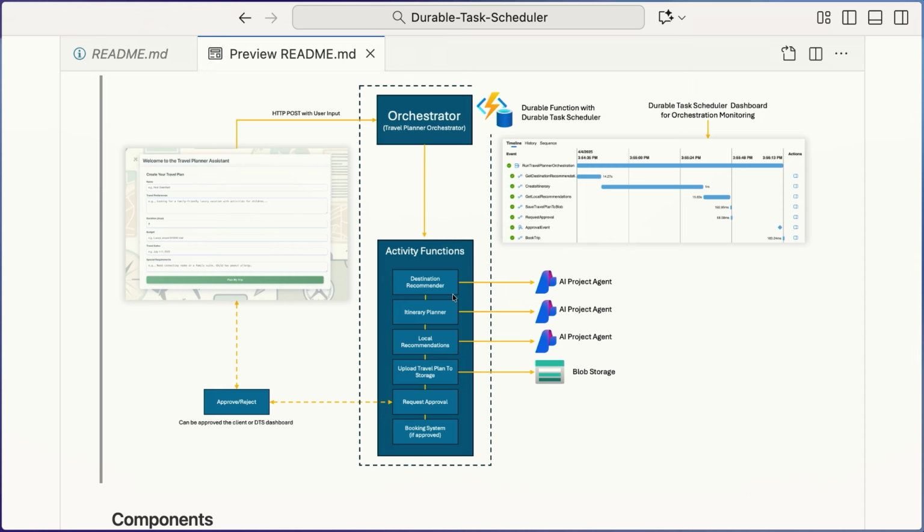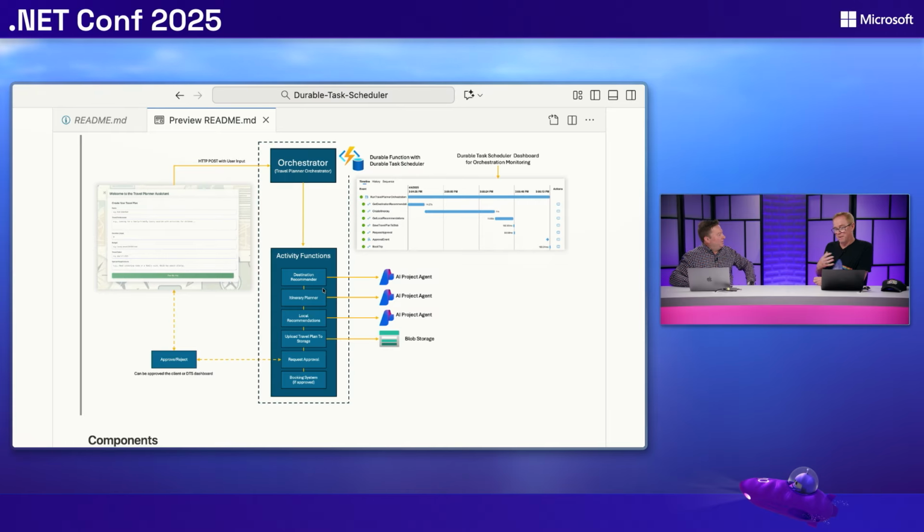there's still a couple of problems that happen in the agent world, and one of the biggest is durability and resiliency. Have you ever worked with a model that timed out or didn't return? I've hit limits and been timed out, which means I'm delayed. It might say, don't call me again for 40 seconds. Yep. And this stuff's expensive too, right? You're using tokens, time, money to run these agents. And as you can see here, I'm chaining together for a travel planner at least 3 dynamic agents, plus I need an approval, plus I have some static code. So this is a pretty sophisticated distributed application with orchestration.